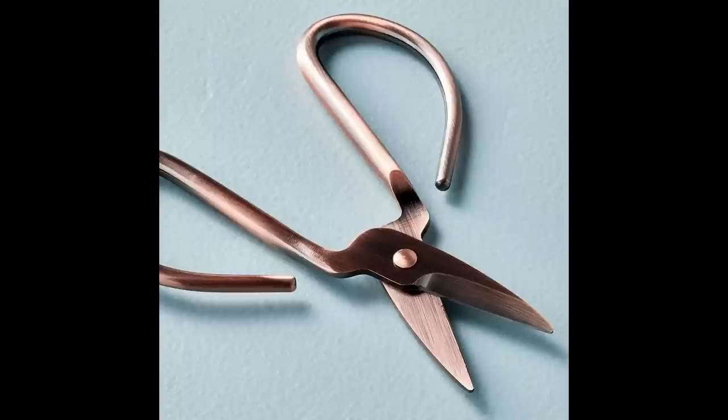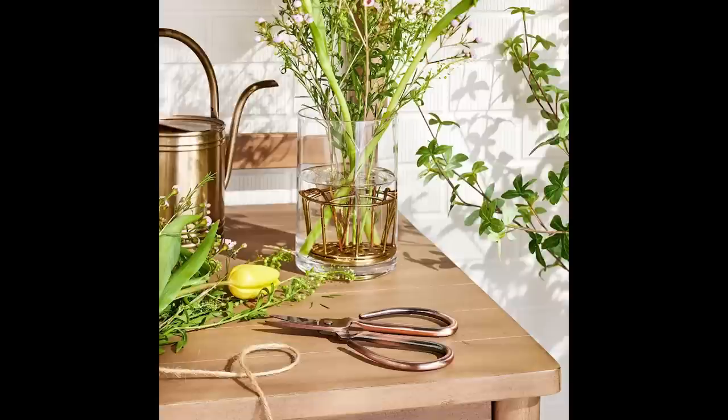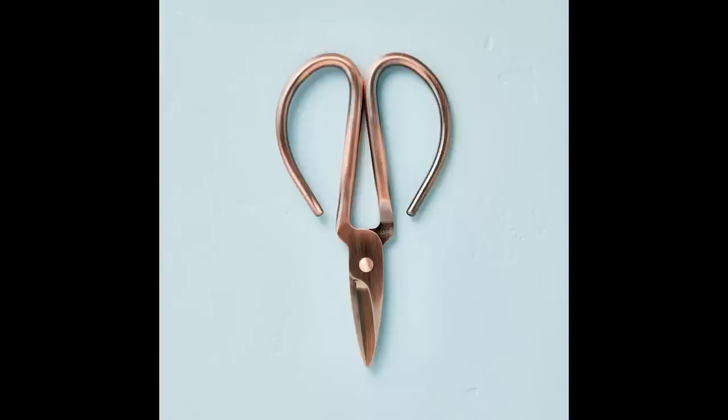A couple other items that I love from the garden section are the little garden shears. I've owned the pair that I have that are similar to these for years. I bought them in a garden store while we lived in Copenhagen. I mean, it's been 7 years of us being back in the US, so that tells you I've had them a while. These look just like them. People ask me all the time where I found them, so I got so excited when I saw these, because they really are perfect for snipping small herbs, and it's just nice to have those pretty little things that make going out to the garden fun.